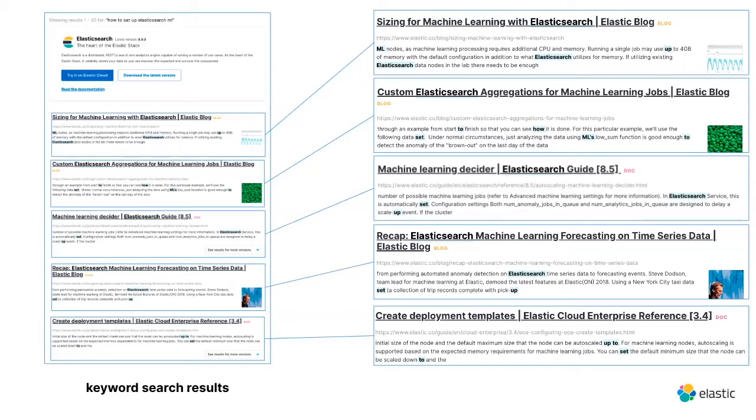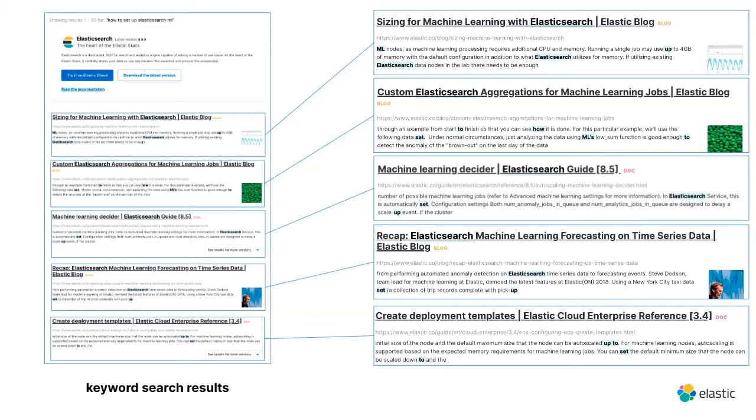I get some information about sizing Elasticsearch machine learning, which is a very specific thing about Elasticsearch aggregations for machine learning jobs, something about how we auto-scale Elasticsearch machine learning in the cloud, and at the bottom here, something about deployment templates, which isn't actually that related. We do highlight the keywords we've selected, but you see that things like setup haven't been joined. So we've got things which are like up and how and so on. There is some relevance to these results, but it's not really answering the question that we're interested in.